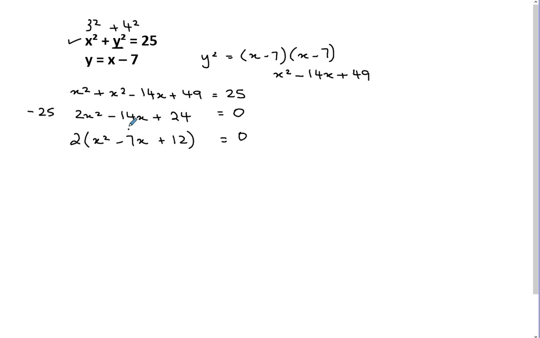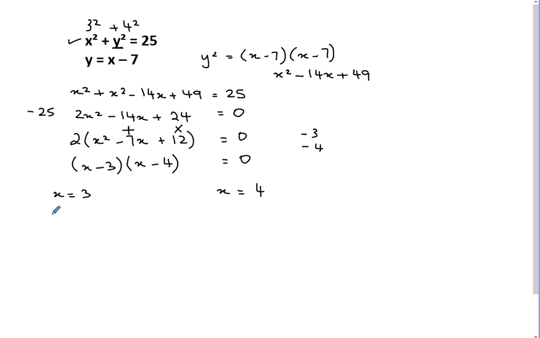So we're looking for two numbers that add to give minus 7 and multiply to give positive 12. You know both the numbers are negative because they multiply to give a positive and they add to give a negative. Factors of 12 that add to give 7 will be 3 and 4. So there we have our double bracket. Okay, and if we make it 0, then x equals 3 or x equals 4. If it's just x, you just change the sign.